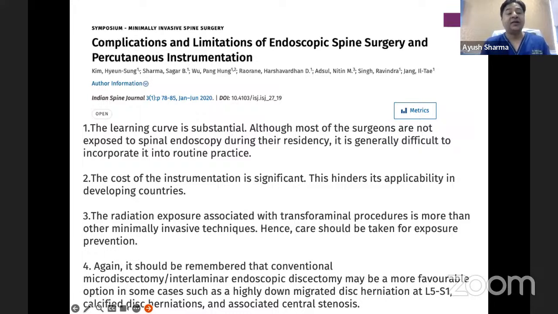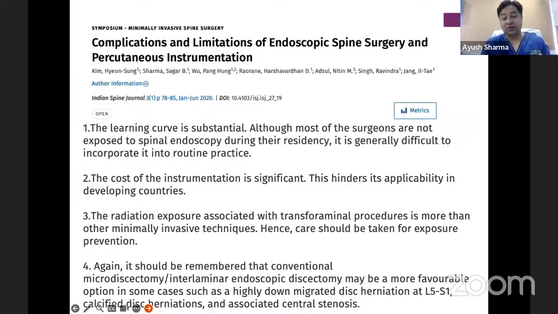The other problem with this is cost. The cost itself is a big factor. But with the Indian companies coming in, the basic set is becoming cheaper day by day, and I think most of us will be able to afford one system at least. The radiation is always a problem, but as you grow in any technique, you become better with it. For interlaminar, I don't think radiation is much of a worry. With transforaminal approaches, if you are good, you can really reach the disc level or the pathology within 3 or 4 shots, and that is where we are. Still, I don't think there is a contraindication for the endoscopic approach. It all depends upon your skill set.